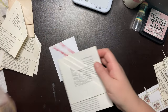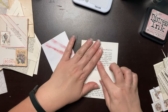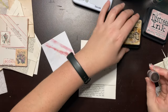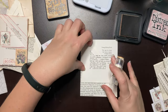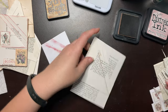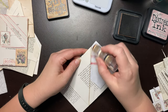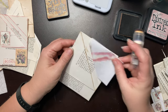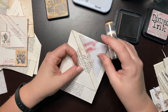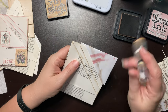Let's grab this guy. We're gonna see how well it inks up since it's a glossier cardstock. And I am gonna grab some tea dye because that's what I got handy. And ink my edges. Oh, it's inking pretty good. Oh, got to stick my little piece of paper in. Although it's definitely inking darker because I've got darker ink on this dauber, which I'm not mad at. I actually think works pretty good here.